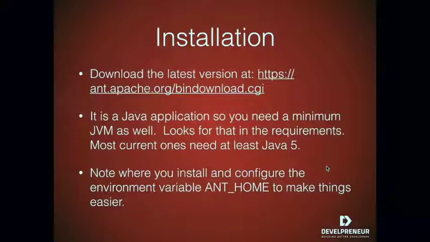Mac, or the much more forgivable Windows, you're going to have to actually create in your properties an Ant home and point it to wherever you installed it, so it knows where the bin directory is. So if you install it to c:\ant, then your Ant home is going to be c:\ant/bin, because it wants to know where to find the Ant executable.